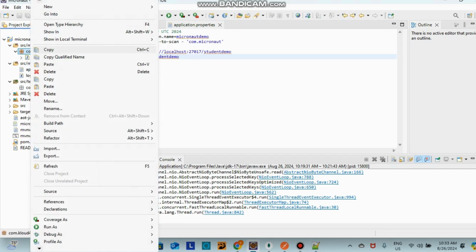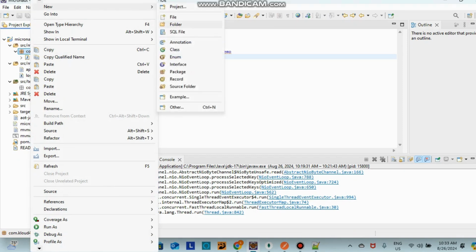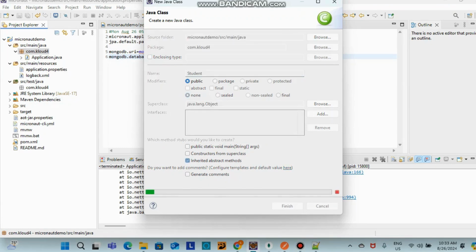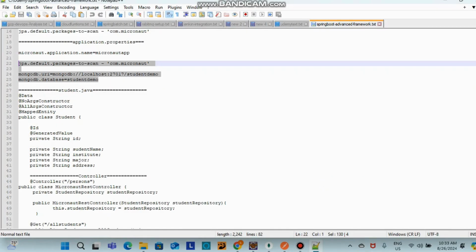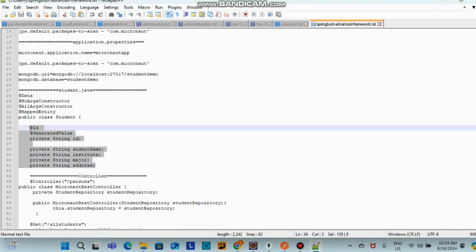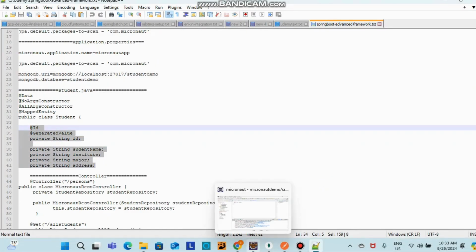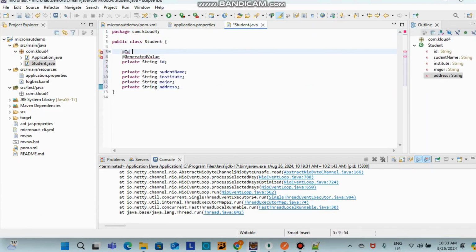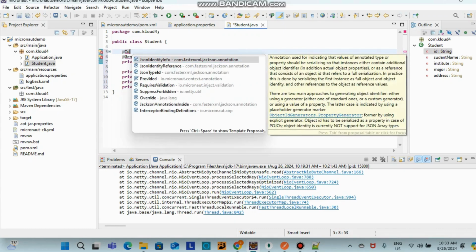Here we are going to create an entity object to store in MongoDB. So create a class Student. Student is created. You can copy the student data. These are the generated ID, the primary key ID type.